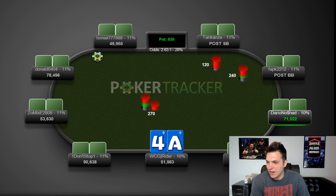Ace 4 suited. I didn't look at the buy-in, but in general, these are probably going to be higher stakes tournaments, I imagine. I'm not playing the Big 22 too much in general. But here, this has to be like some coup main, I think, because we are like infinitely deep.